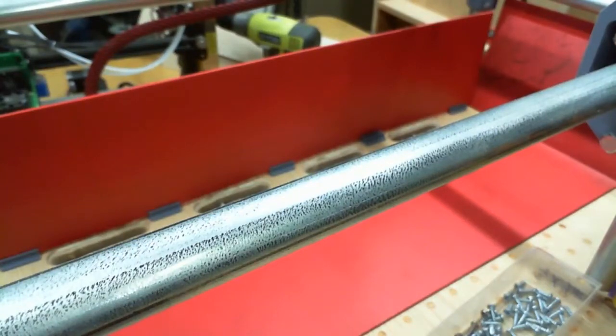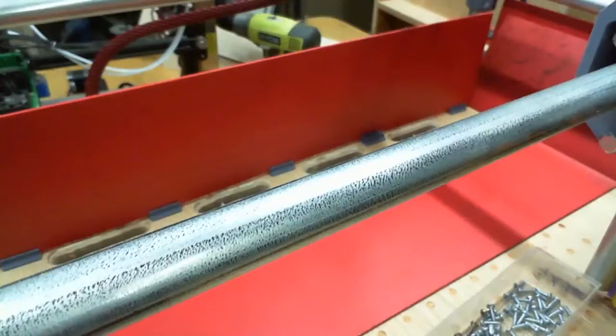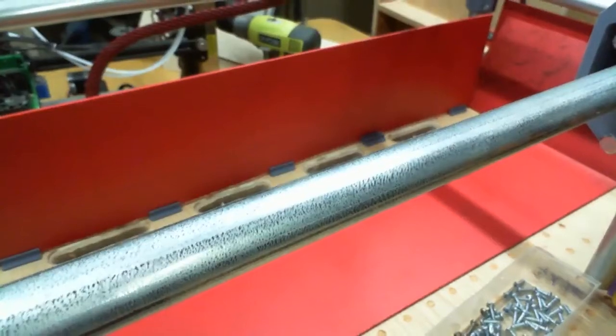Okay, what? Let's see. Ed Mike, hey. And Walter, howdy. Country 3D here. Okay, yep, I'm drilling holes and cutting things.